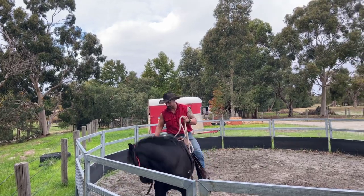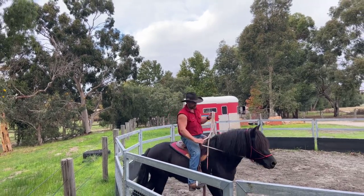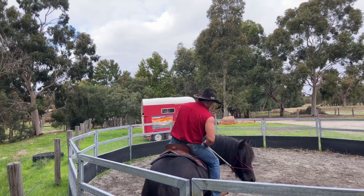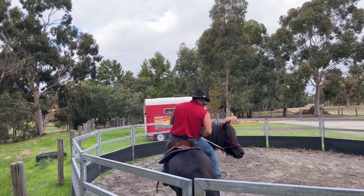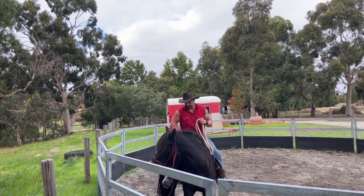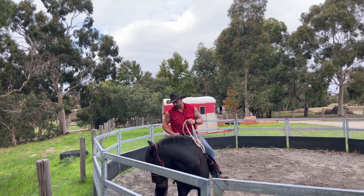I'd rather him stay off those rails. I haven't asked for this forward. There's another horse there, so he's getting a little bit touchy about that. He just wants to do his own thing here, get a bit excited.